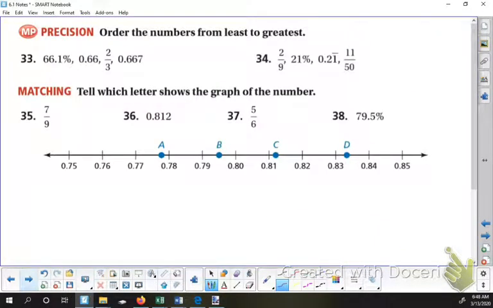All right, let's take a look at this page, order from least to greatest. So let's look at this one. So I want to change fractions, decimals, percents. If I go with fractions, I've got to get the same denominator as a 9, which is going to be difficult. So I'm thinking I may go to a percent or a decimal. Okay, so I'm just going to flat out go to decimals. So move decimal point over 2. This is giving me 0.21. I have 0.21 repeating. This one's larger because there's a 1 next. This one only has a 0.